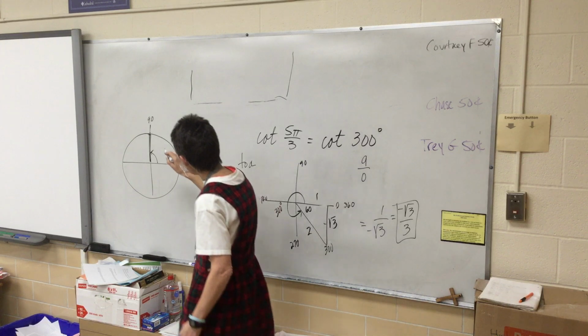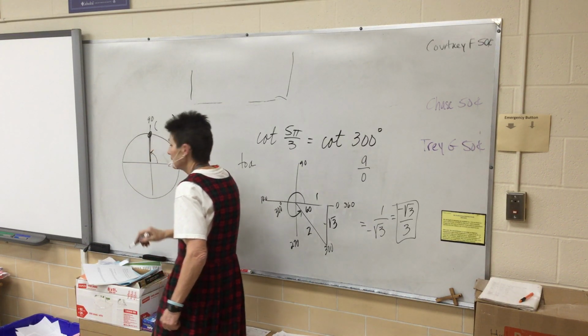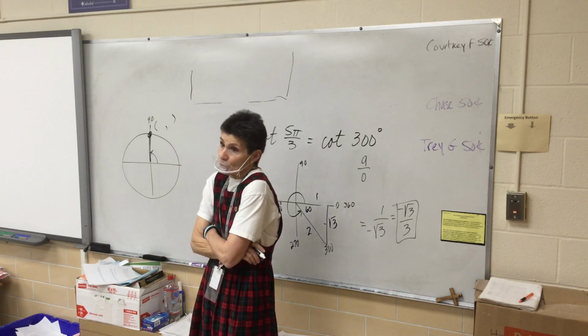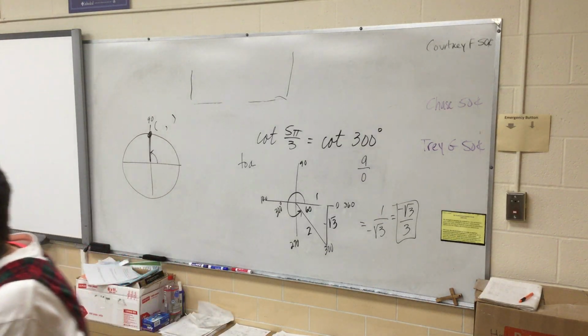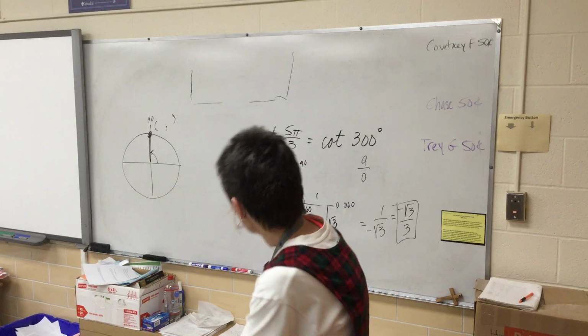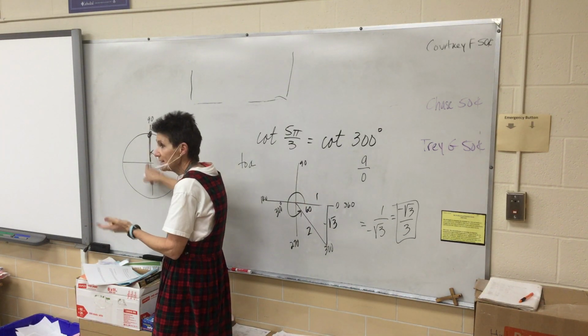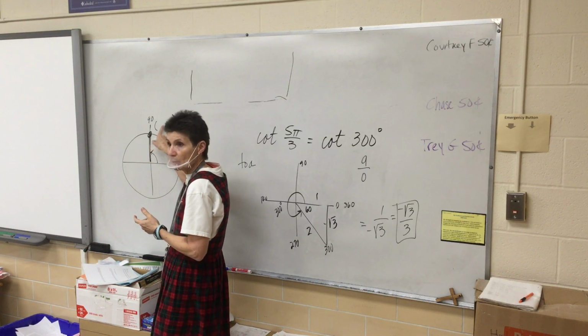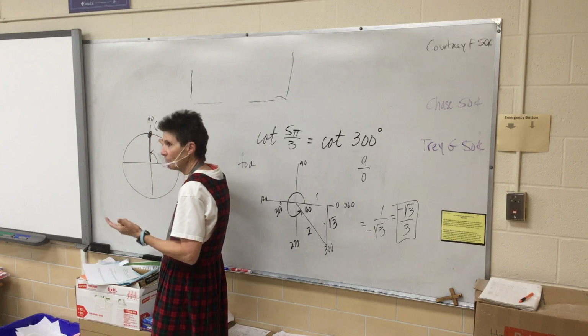And I have to figure out the coordinates of this point right here. Now, this is a little tricky because what do you not know? What kind of important piece of information do you not have? You don't know what the radius is, right? If we knew what the radius was, we could easily figure out what this point is. If I said go up 4, the radius is 4, then that would be the point 0, 4. But if we went up 5, it would be the point 0, 5, right?